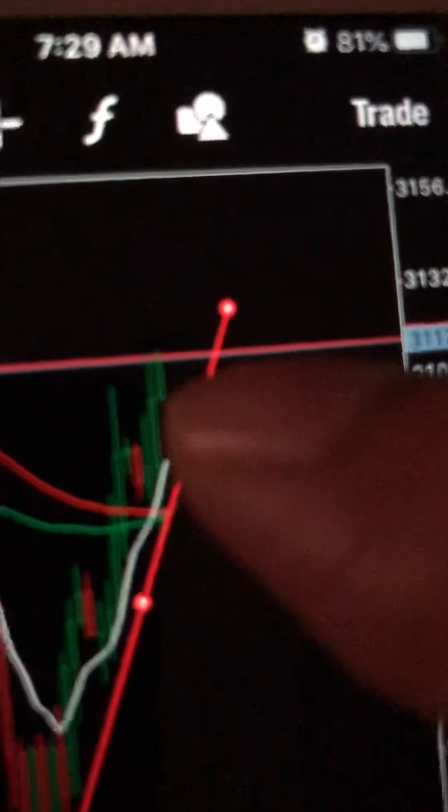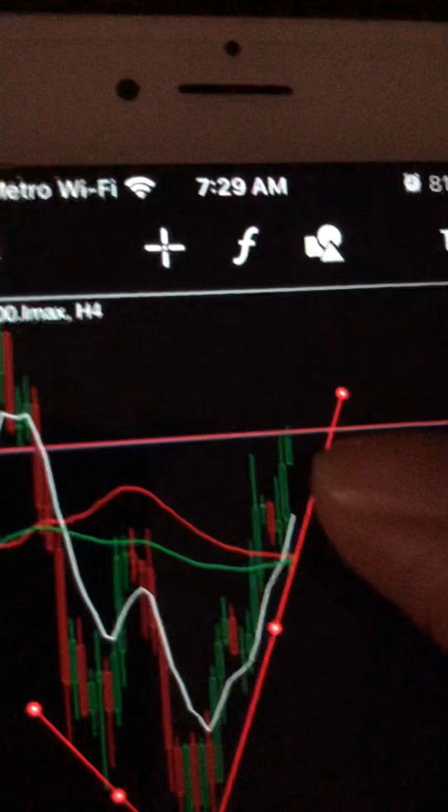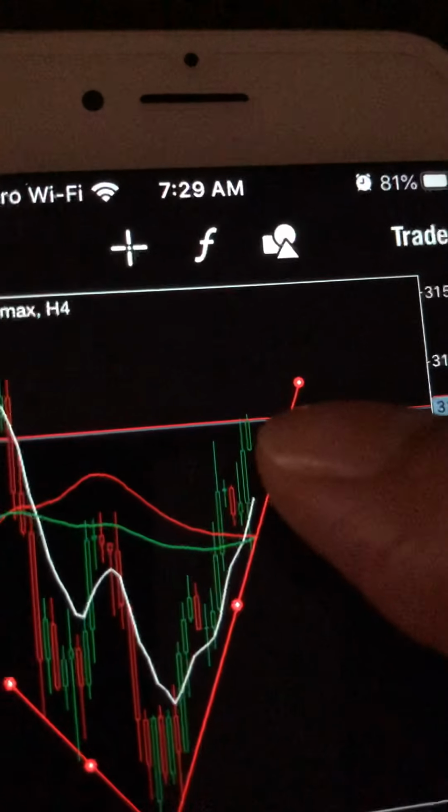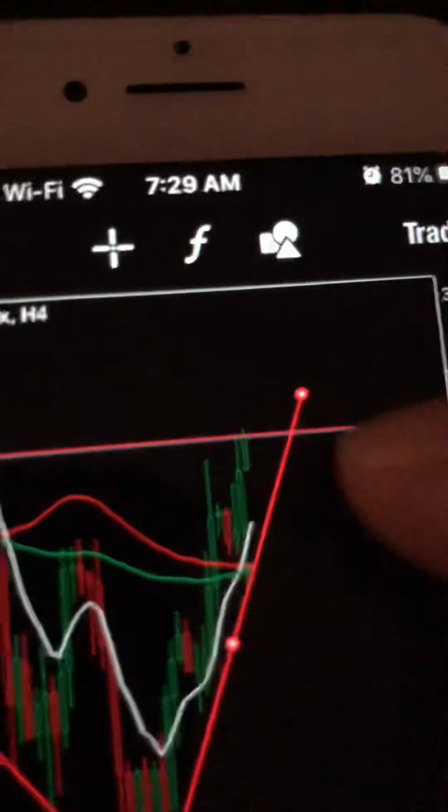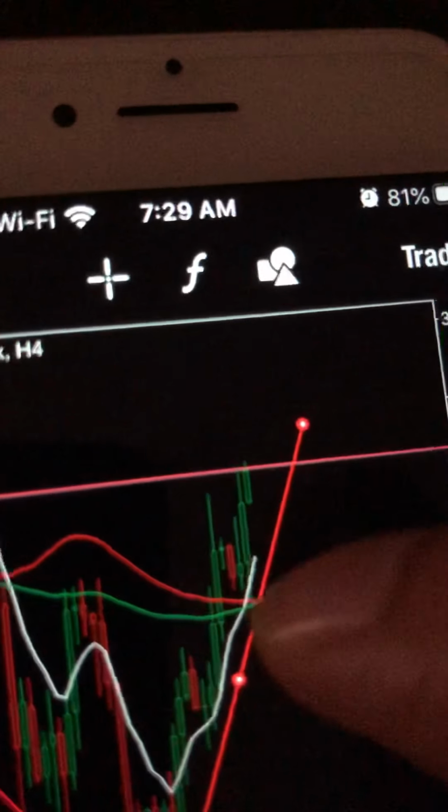And when price comes sideways and gets close to this red one, if it stays above the red one pretty well, then that's a good buy. But it looks like it's about to hit a demand zone right here. See how price dropped? Boom, boom, boom. So once it gets in this demand area where it starts to drop, we may see a drop too.